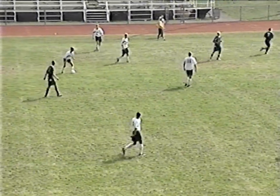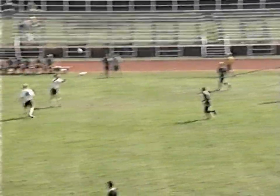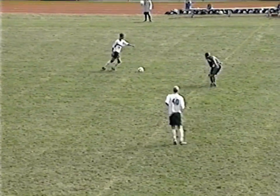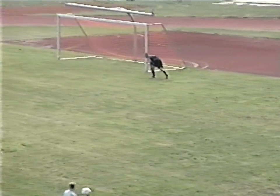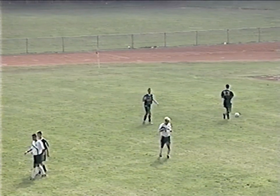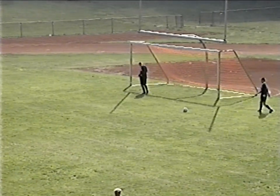From an East Brunswick fan standpoint, what you'd like to see is them test Sean Scudalero, the goalkeeper, since he's fairly new having played only a second season at this level. In the first 17 minutes you can sense the Bears have a pretty safe defense back there — very confident defense. Take some chances, it's the only way you'll find out what your team can do. Hockenjoss gets a ripoff and the shot is just wide — that's what they need to do. Get that ball in there and test the keeper. He's only been playing for a couple of years and may give up some rebounds. But they have yet to test him.